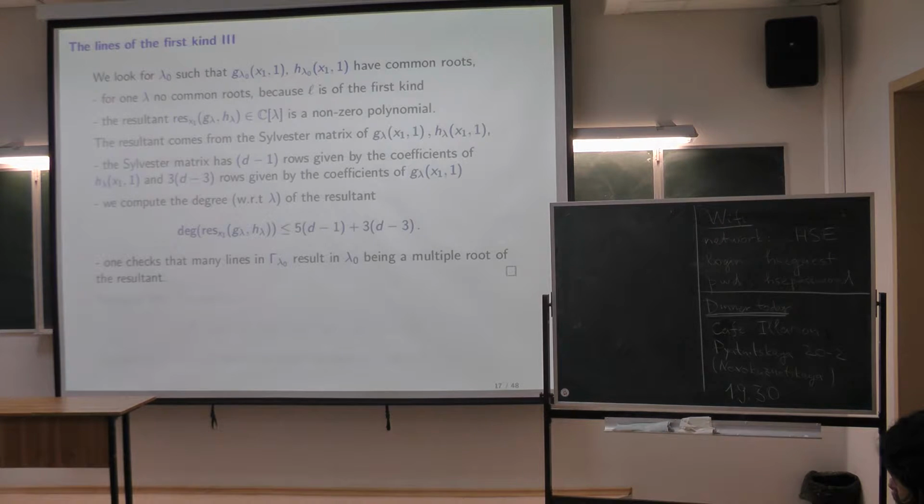There is no chance to improve this bound, to get this bound for all surfaces, because a long time ago when I was playing with the Miyaoka bound on disjoint lines, I came up with these surfaces, and they contain d times d minus 2 plus 2 lines and need a fixed line. They are beautiful configurations. Somehow they violate various conjectural claims. In general, the number of lines that meet a fixed line should grow quadratically. And this bound is linear because you make this assumption of lines of the first kind.